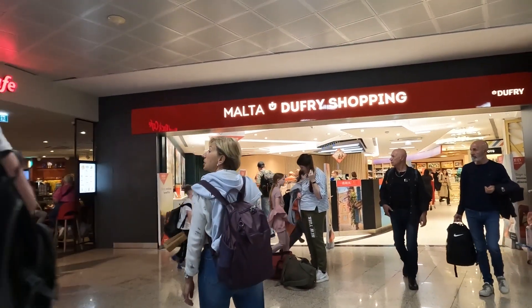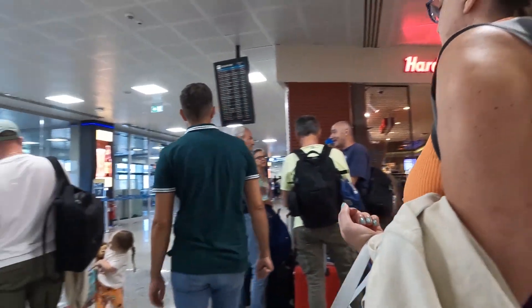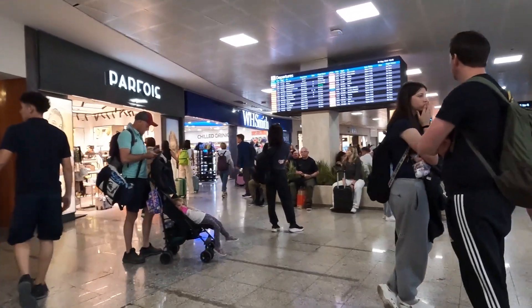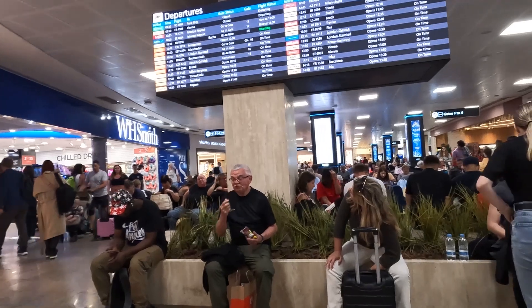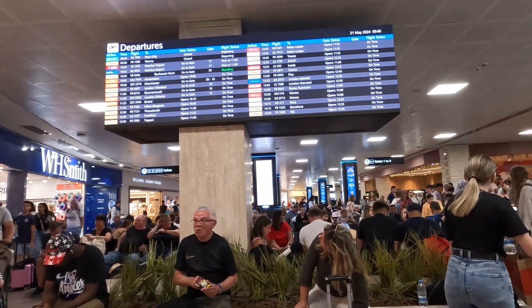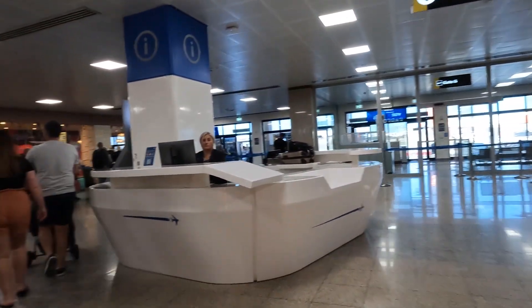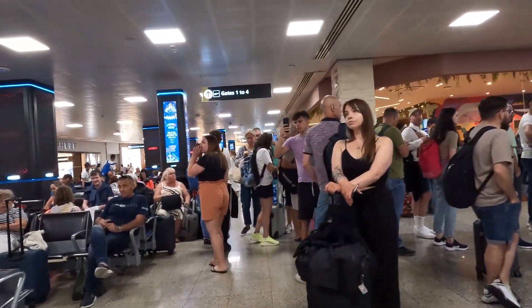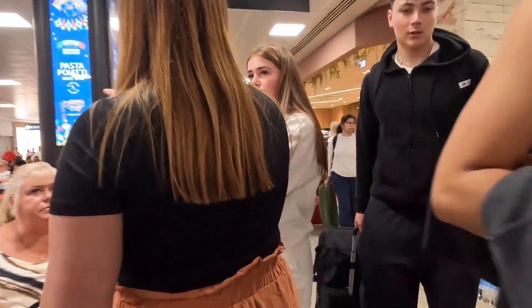There's the duty-free if you're looking for some stuff, and a Hard Rock Cafe if you're looking for food. You'll also see a restaurant called Relish. Once you come through security and duty-free, it is wall-to-wall people here — I did not expect it to be this busy. There's not a lot of seats available. We're looking at our Gatwick EasyJet departure and it seems like it's on time. It's busy — only two runways, one terminal, not a lot of seating, so if you get a good seat, get in there.